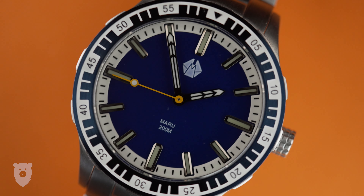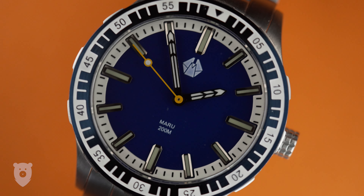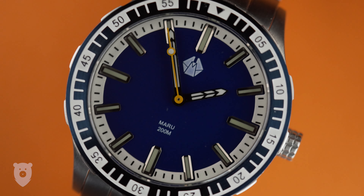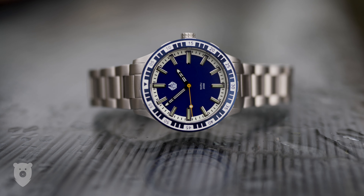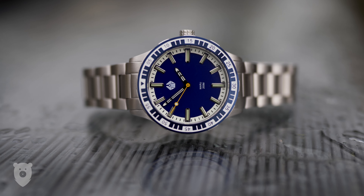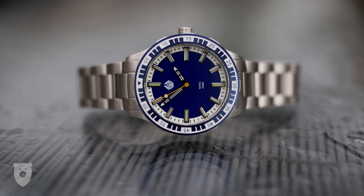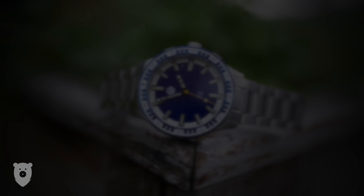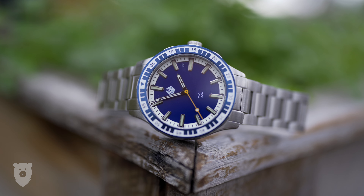I had the pleasure of reviewing a prototype today from a brand called Ikigai, and it's one of the more exciting microbrand watches I've seen for a while. I genuinely think that this is another hit, rather than yet another forgettable piece that nobody will buy. Oscar Tan is the brains behind the Ikigai Maru. It's not his first rodeo, and he's quite upfront about a failed Kickstarter launch in the past. But rather than letting that kill his passion for creating something fun and interesting, he regrouped, and come October 18th, you'll have the ability to back his new Kickstarter campaign at an early bird launch price of 389 US dollars.